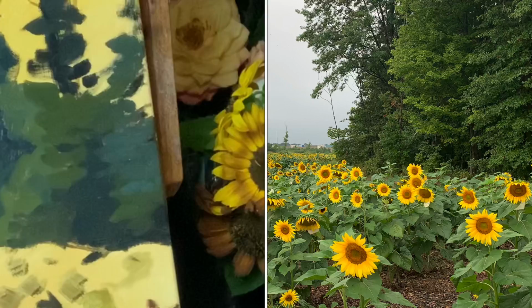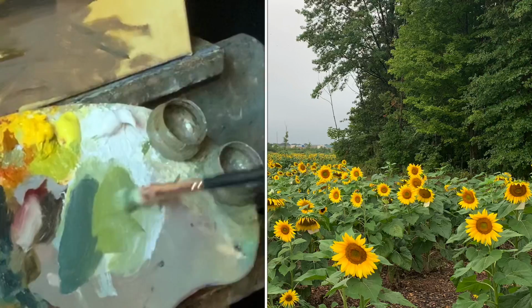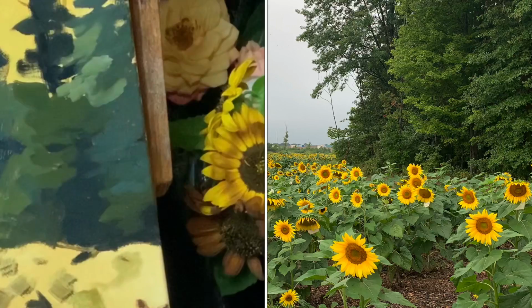I know I say a lot about cool and warms. I really want to encourage you to get that in your painting vocabulary. Don't worry if it takes you a while. It took me years to really be fluent in understanding. It's like a new language, but it's vital. It is critical to your painting.